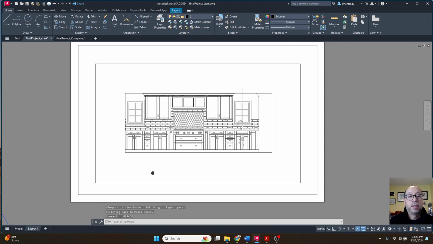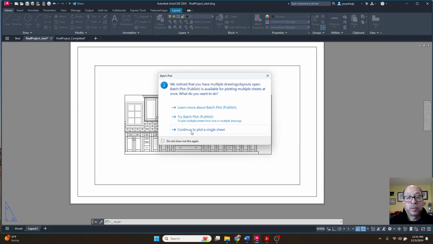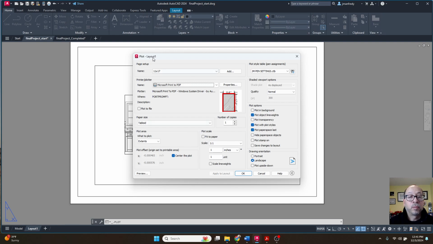So double click outside. So if we go back here and right click and plot, because all the work has been done, this has been formatted correctly. You'll choose plot, continue to do a single plot. All this has been recorded from prior. There's your line weights right there. And assuming you've made all these settings here correct on your screen, you can do a little preview.